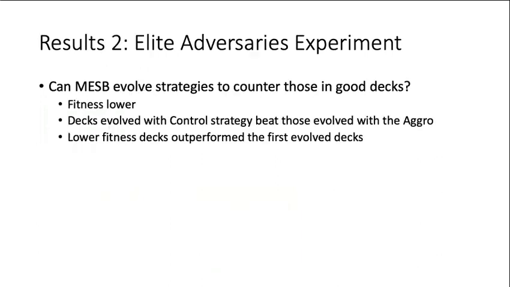So, okay, but what about, can map elites with sliding boundaries evolve strategies to counter the good ones that we presumably just found? Well, we saw that the fitness was lower, the number itself, but you'd imagine that because now instead of starter decks, we're looking at decks that are more challenging and that have gone through this evolution process. And like I said, the control strategy tended to be better than the aggro strategy. And I wanted to mention, the wording's confusing, but the decks that had lower fitness in the second experiment were run against the decks in the first experiment, and all of the second decks beat the first decks, which you would expect, and we saw that control was outperforming its aggro counterpart.